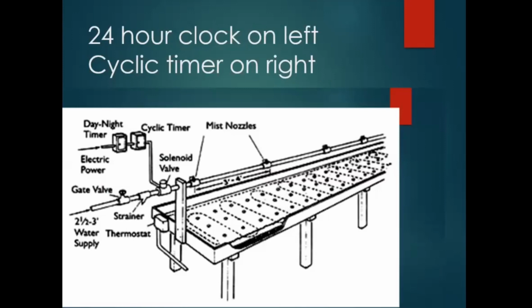So here's kind of a setup where there's misting nozzles every 3 or 4 feet, a solenoid valve that lets the water in, and two clocks, one that's a 24-hour timer that shuts the mist off at night, and the other that tells it how often it's going to go on for 6 seconds. In that ground bed illustration or drawing, there is snaked through it a heating coil. And then there would probably be sand on top of that.